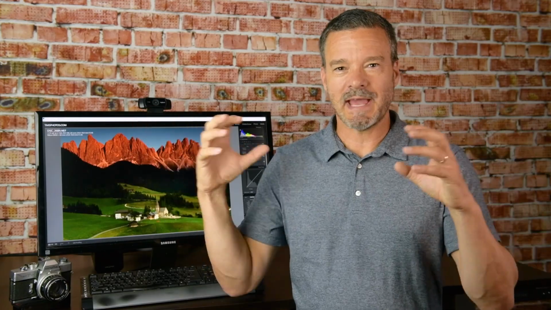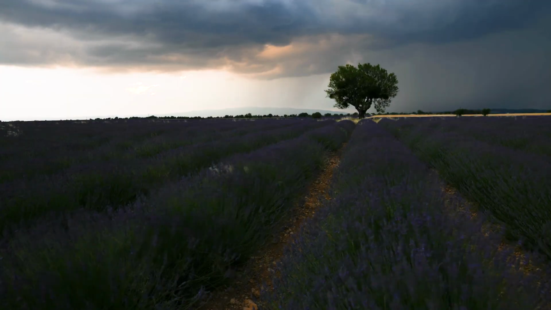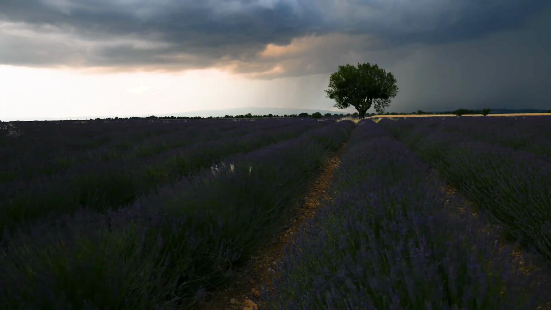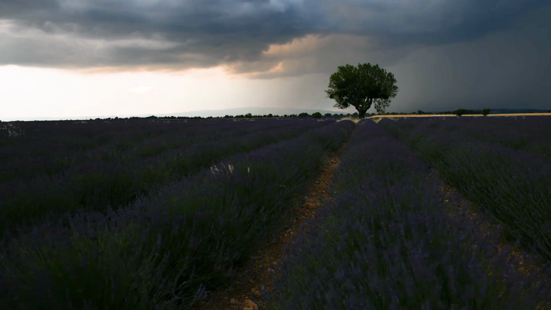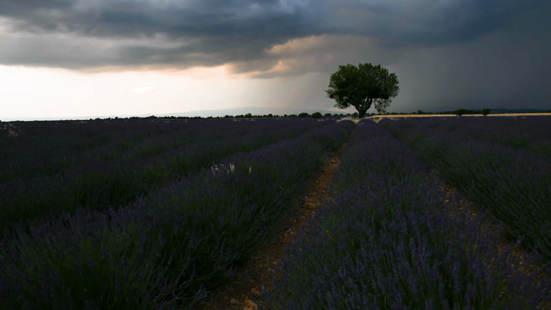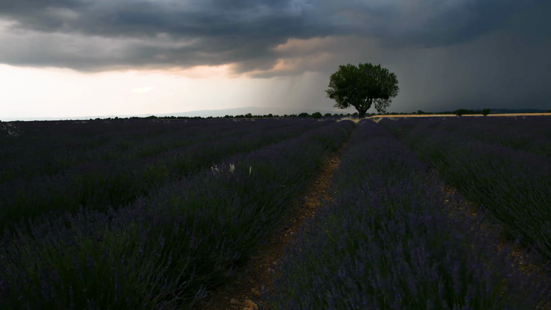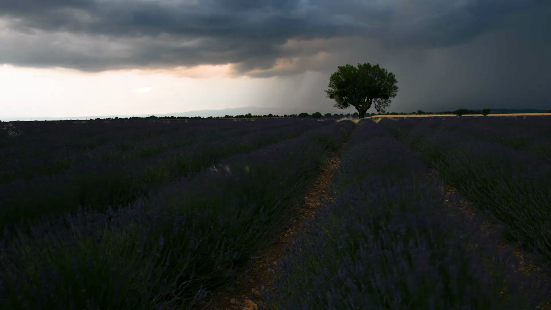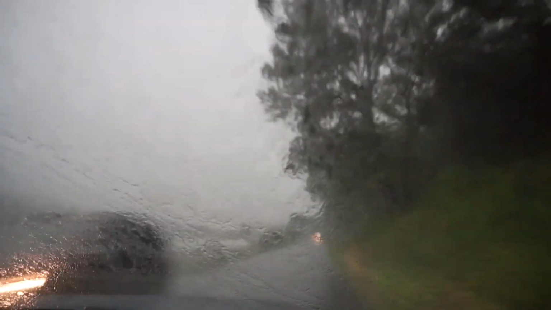On the afternoon of the photo shoot, the blue sky started to disappear and some angry clouds started moving in, and I could see on the horizon that there were streaks of rain in the distance, and I was thinking, uh-oh, this isn't good for my beautiful sunset shot that I'm hoping to get tonight. So sure enough, the rain started to fall, and we were driving in the car on our way to the photography location that was about half an hour away.